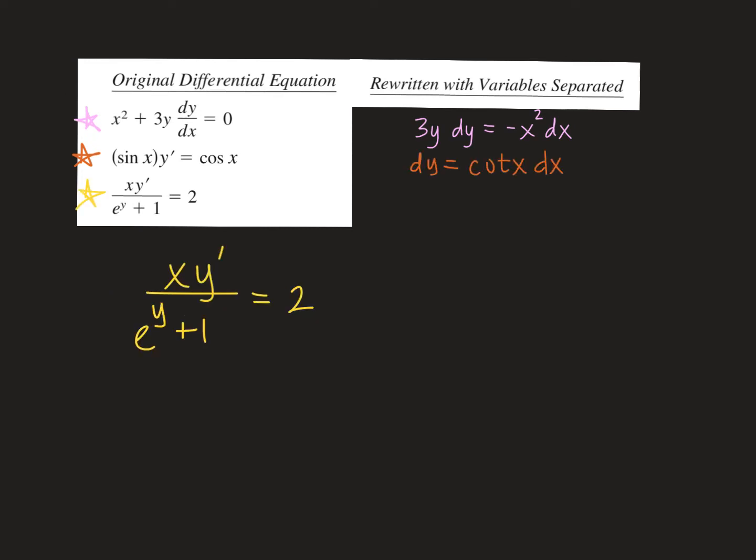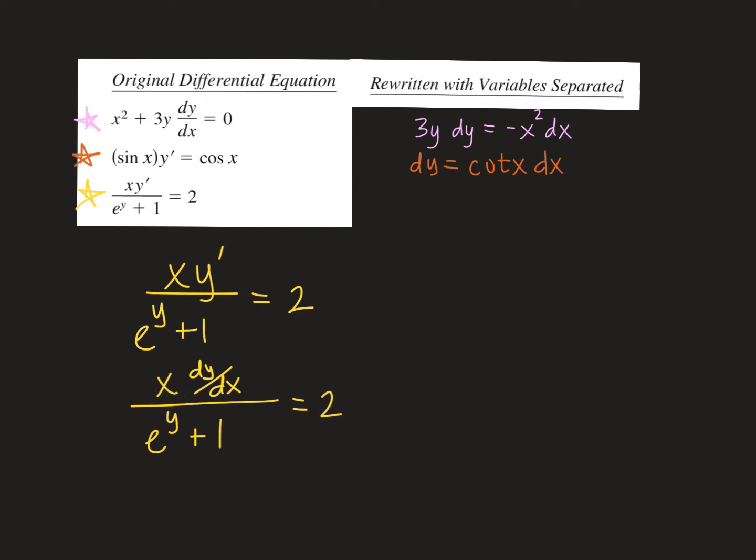For this last differential equation, we again want to rewrite y prime as dy dx. So I'm going to have x, and yes, it's going to look like a complex fraction, but that's okay. So from here, we want to keep everything with y in it on the left-hand side. Note that the things with y in it are the e to the y plus 1. That right there is sort of a package deal here. I can't really separate and subtract 1 from both sides because it's part of this mathematical expression and it's also in the denominator. What I really need to do is simply get this x on the right-hand side.